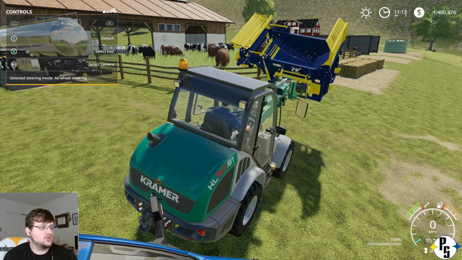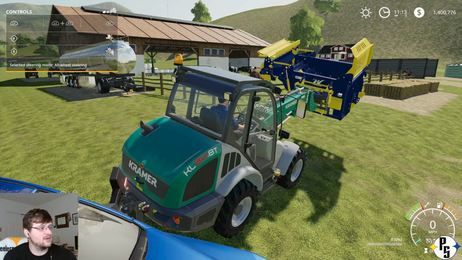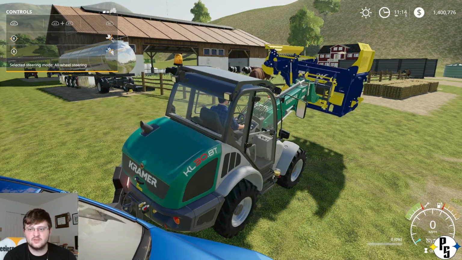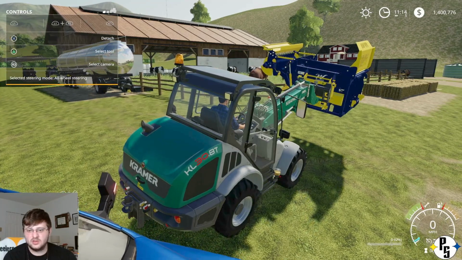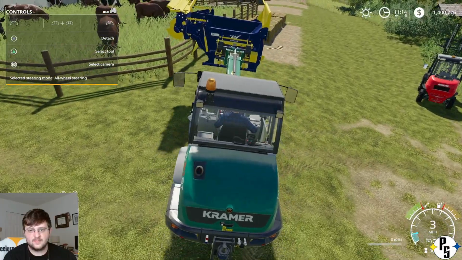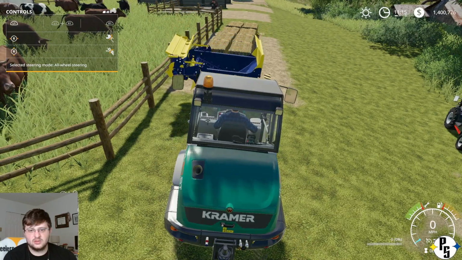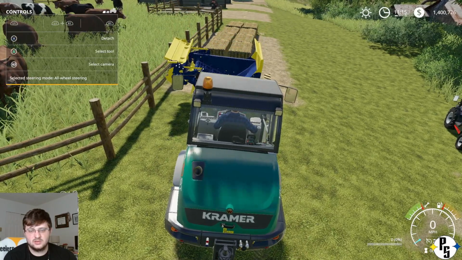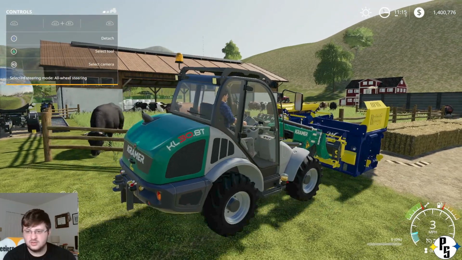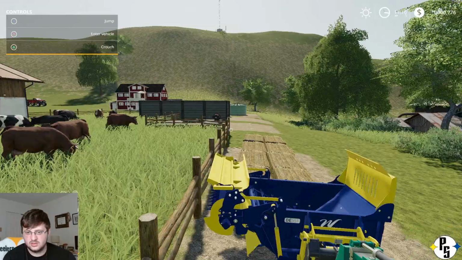Okay guys, so I'm actually going to show you how this thing works. So yes, this is holding it up, but it kind of works like a forklift where you can raise and lower and tilt to however you like. But basically, we're going to drive right up. Get it right over to here, so we're going to lower it. And that's on the ground. That's about on the ground. And we're just going to go literally right up to the hay.